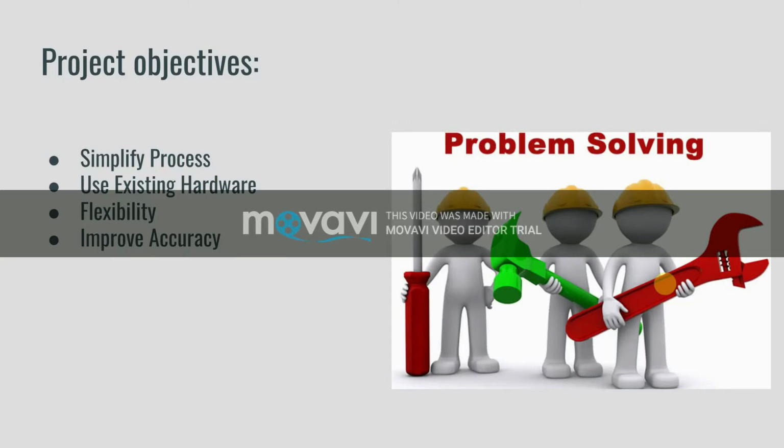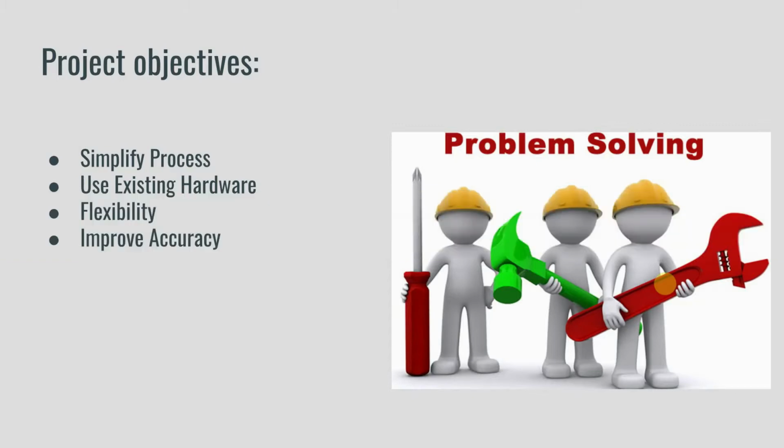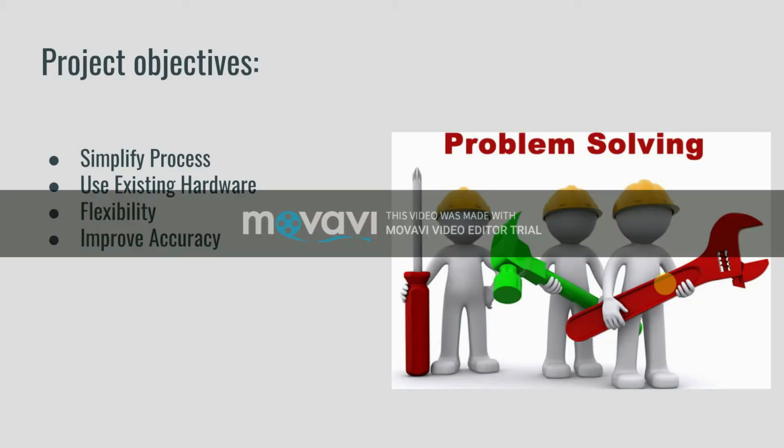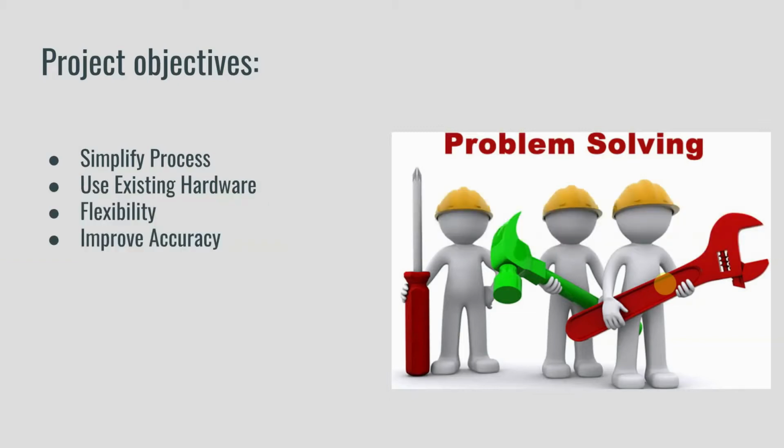We needed it flexible. You could carry around your laptop everywhere. You don't have to leave it stationed in a particular place, which is in some cases more efficient than the point of sales at the stores. And then improving accuracy. We'll cover more of that on the later slides because it ended up being more of a hassle than we thought it would be. Not only did we need to be able to take the picture, but we needed to know what it was, right?